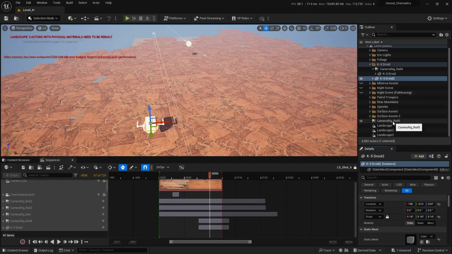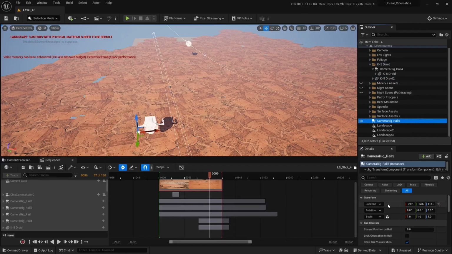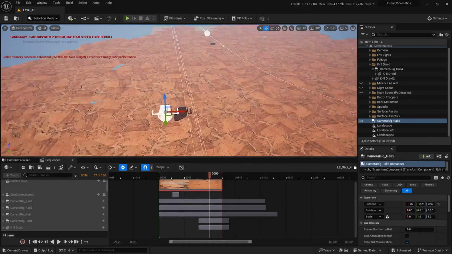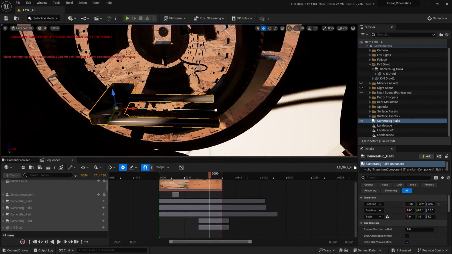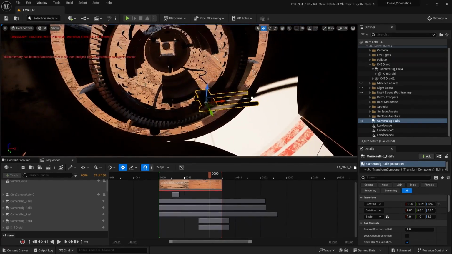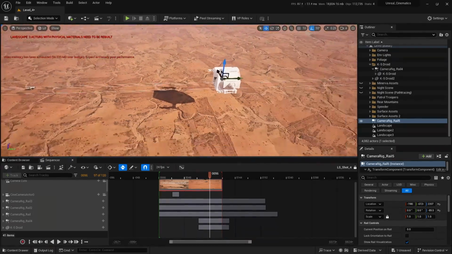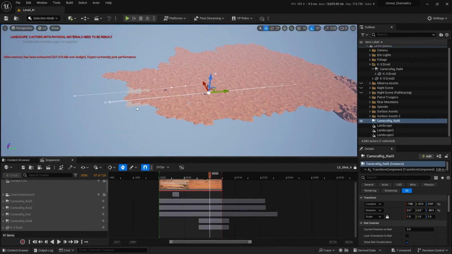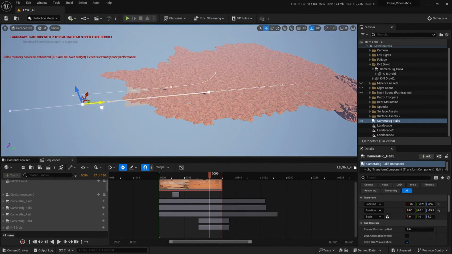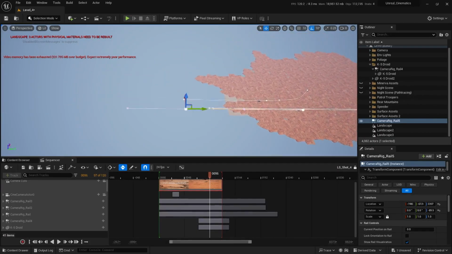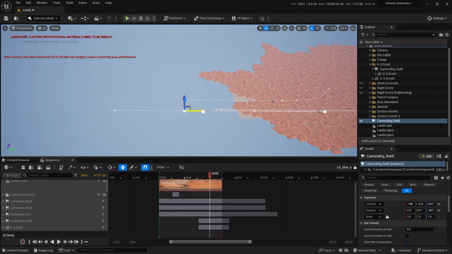And I'm gonna select the second camera rig rail from here and paste that location. I'm gonna press F to focus and let me adjust my camera speed. I'm gonna rotate this thing on Z. I think first I should enable the rotation snapping. Let's rotate this thing on Z by 90. And I'm gonna select this point and let me adjust my view. I'm gonna drag this point and bring it just about there. Let me see. Yeah, somewhere around here.